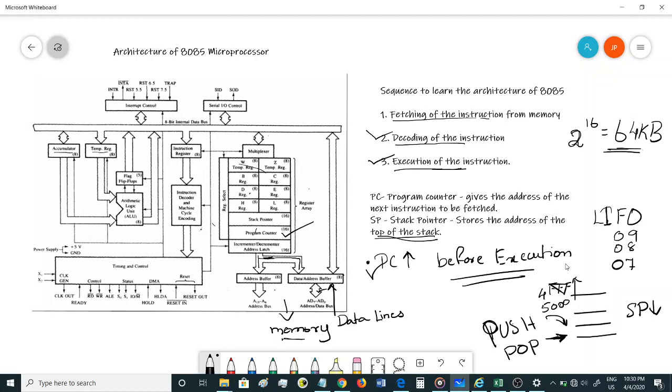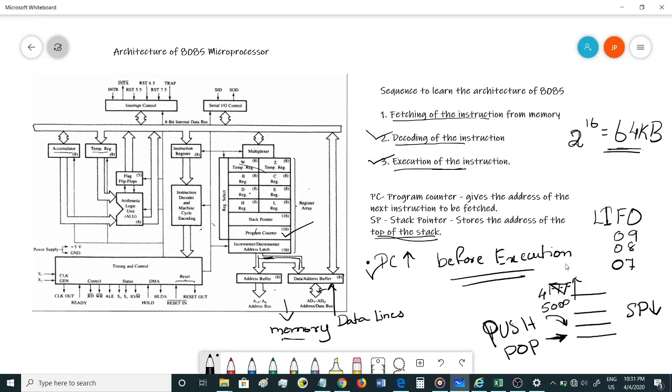So for the first data you have to put it onto the accumulator. The second data you don't have to put into the temporary register. The temporary register will automatically get whichever data you are giving from any of these general purpose registers or from the memory, right? And then both of these data come to the arithmetic logical unit, and with the operation that the instruction has, or the combination of opcode has given, the operation corresponding to that opcode will be performed by the ALU. The status of the result will be directly put into the flag register.